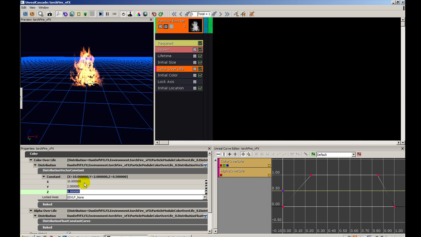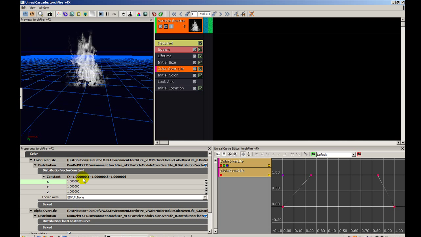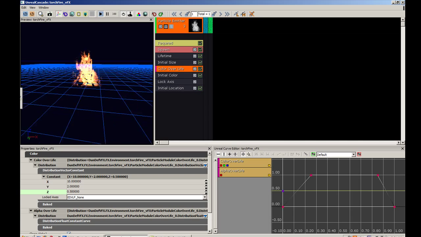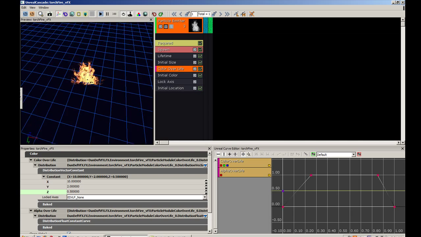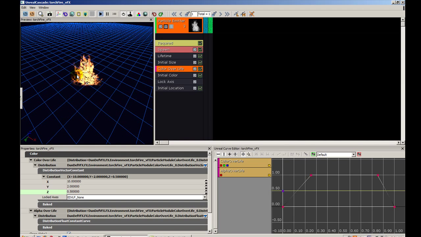And so you'll notice that if I change this to 1, 1, 1, I get the material that I initially had, which was not colorized. So you'll notice that if you don't add the vertex color node in the material, you're not going to be able to change the color like I'm doing here. So it's very important that you add that. Okay, great. So I've changed the color. I have it locked to the rotate Z axis now.